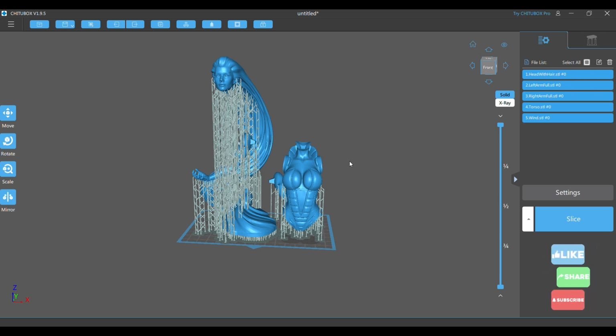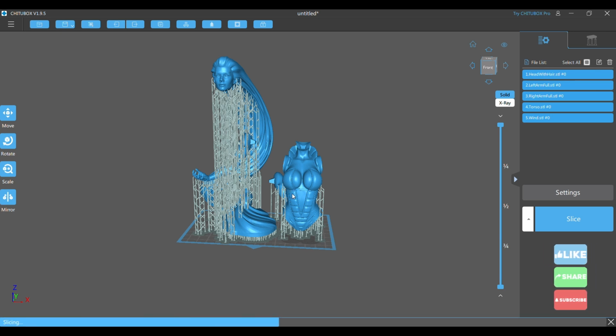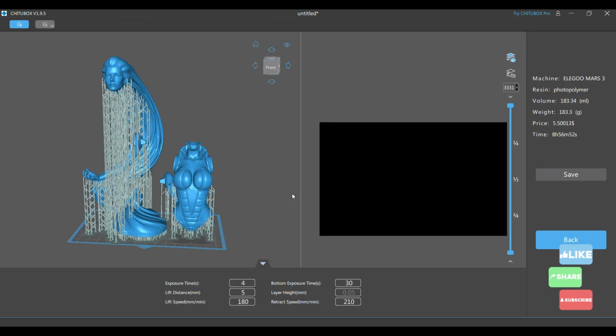I'm going to click yes here because I think it's just one or two little supports and that bit won't get printed. So yeah, I'm going to click yes there. And that is basically it.